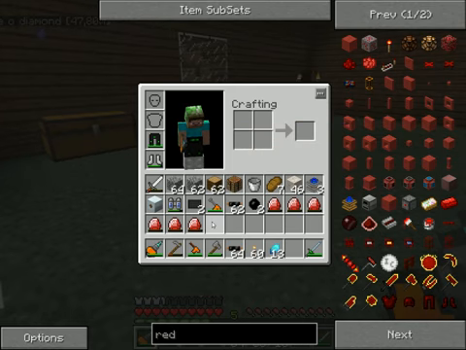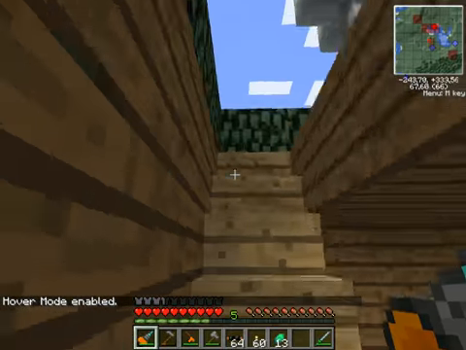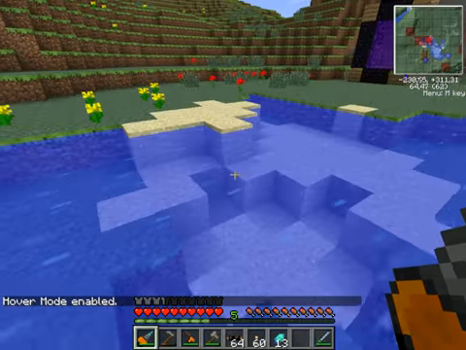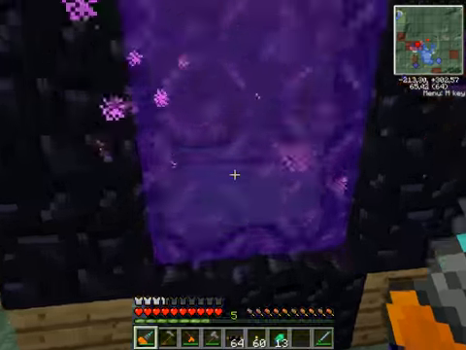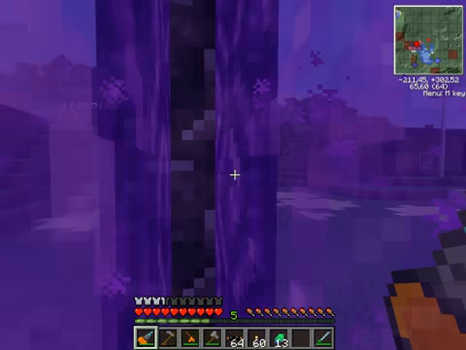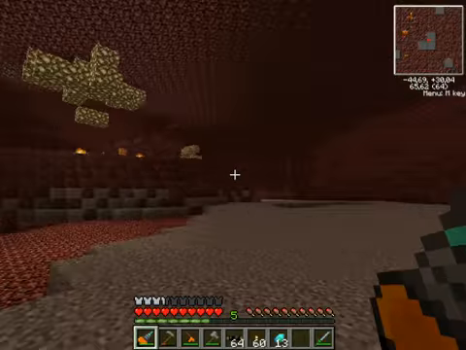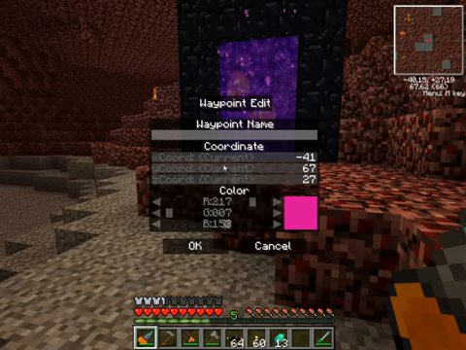Not on my head. You can try, but it won't help. Enable hover mode. I say to the Nether. Shift, shift, shift, shift. Alright, then we do need to go a lot lower. Just gonna have to pull it all.